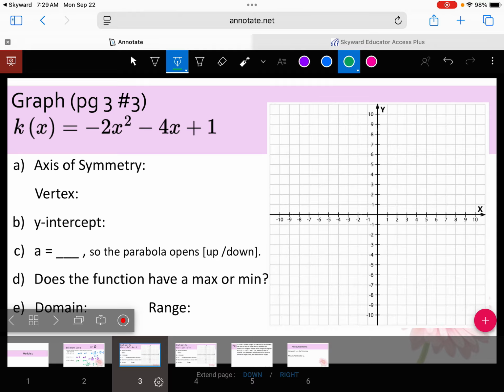So on page 3, number 3, which we didn't get to on Friday. A lot of times in this packet, we may not do every single problem because we'd rather have too many problems and be able to skip some than have to come back and redo something. So this should be the middle one on page 3. If you don't have enough packet, I have extras up here.